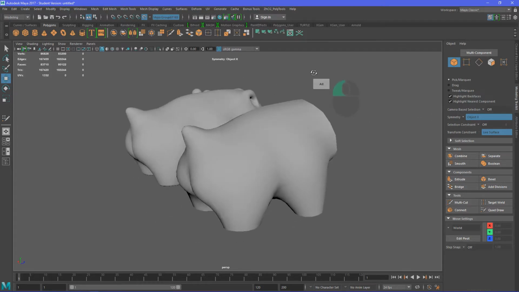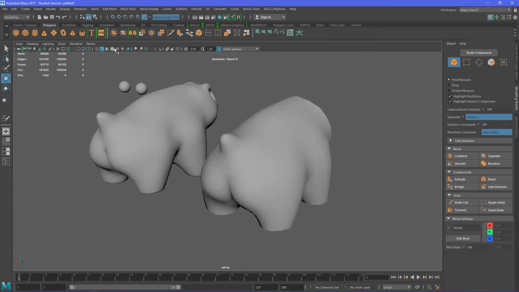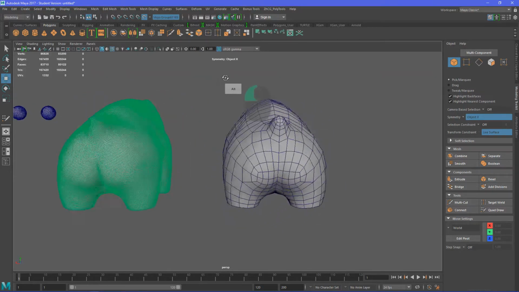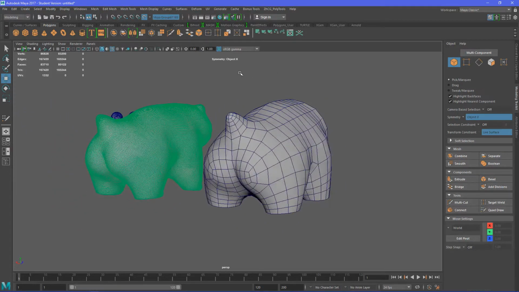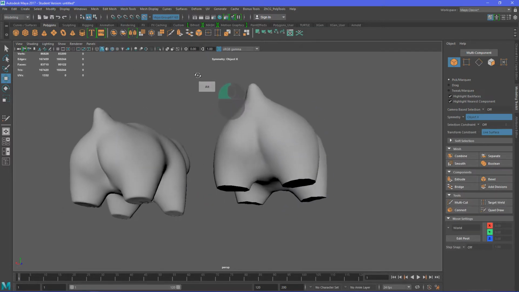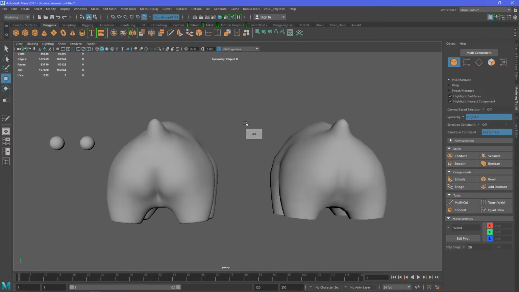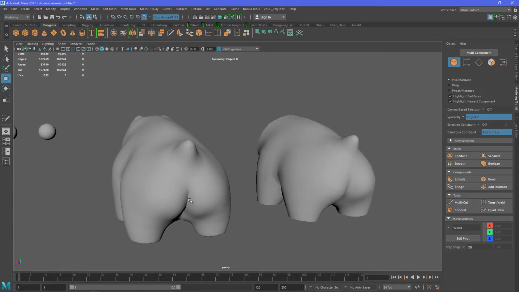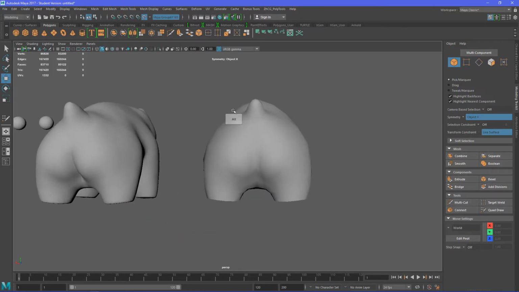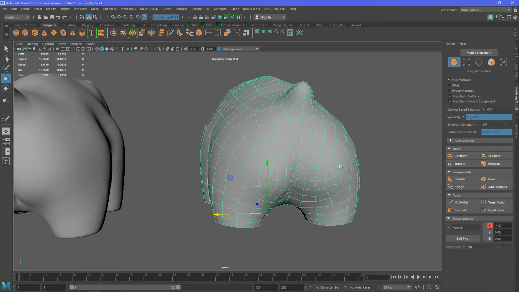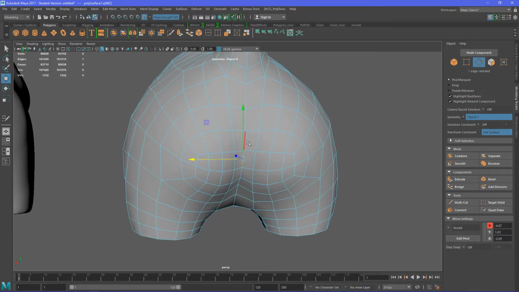Now there's some areas, just a drastic change. Much better suited for animating or putting into a game engine. One thing you might notice though is that some areas are more defined on the original model than they are on the new one. We can fix that by going into Edge Select and selecting a few of these edges right down the middle.